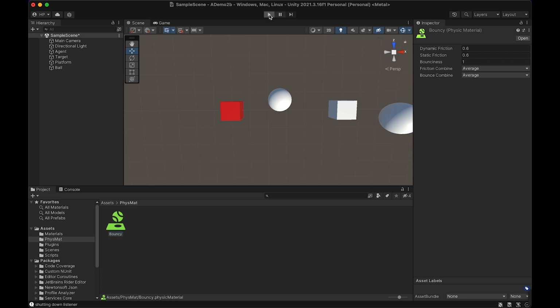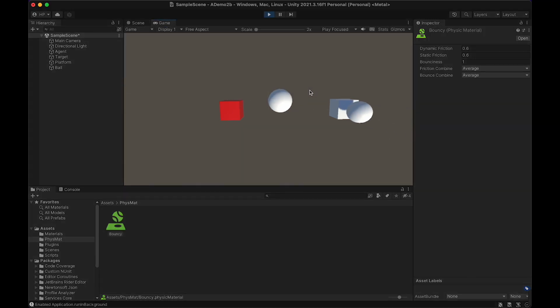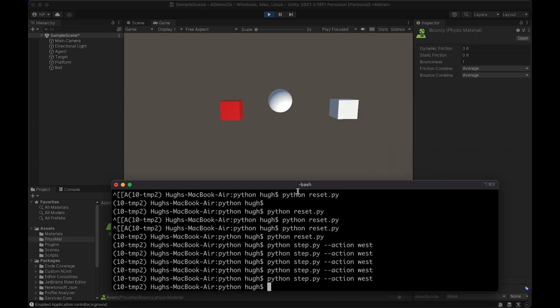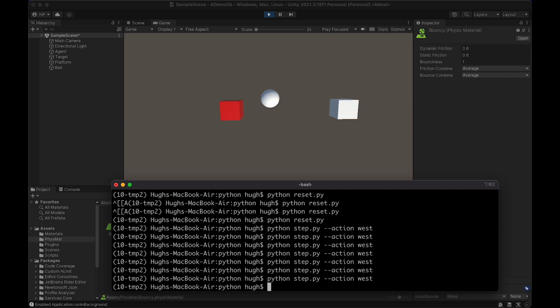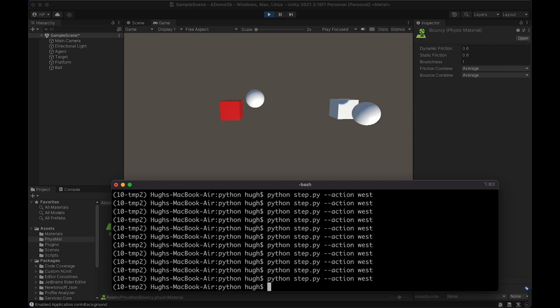And now, if we play it, it bounces, and it'll just keep bouncing because there's no air resistance and it's perfectly bouncing. All right, now notice that we're not calling step and it's bouncing. So obviously time is not frozen. And I can call step, but it doesn't change how the ball's bouncing. It's not frozen in between.